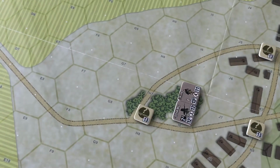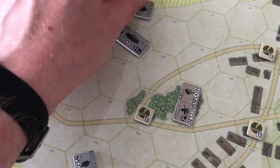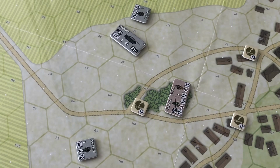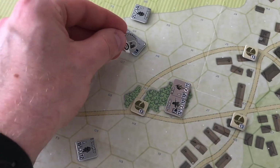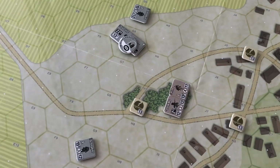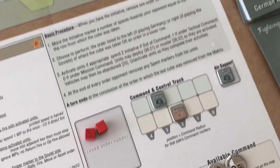So in order to fire, we have to have some units in a distance and with line of sight to our opponents. In order to shoot, we first have to activate our units, and this activation can be free, so it can cost us 0 initiative points if we have a mission command token at a distance which will enable us to freely activate our units. Normally, the command radius will be 2 or 3 squares. It all depends on what the scenario says.